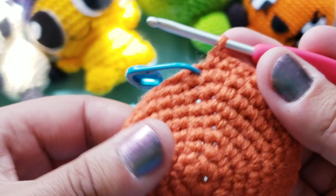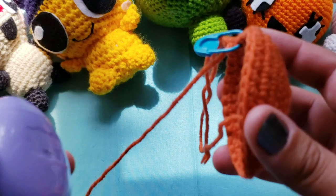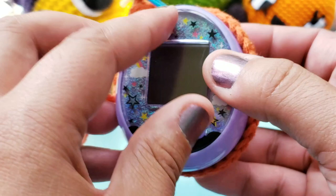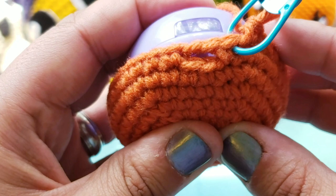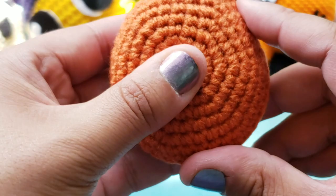Okay, so you're starting to get more of a dome shape to your case. So I'm going to pull that through. Again, I'm going to keep on grabbing my Tamagotchi. And see how it's starting to wrap around, and then we have that space now, that little opening there for our device. So it's starting to wrap around pretty nicely.